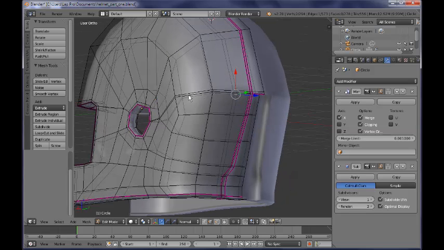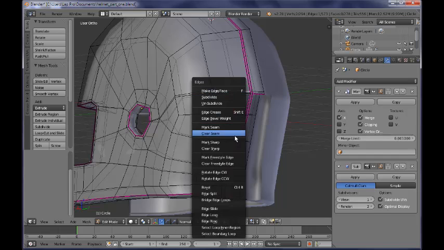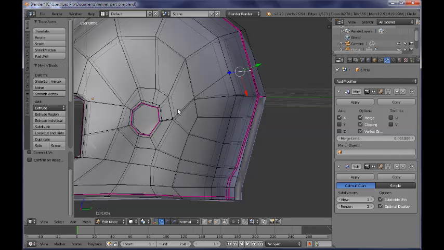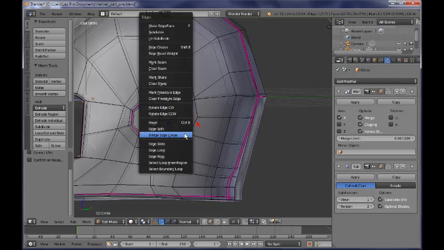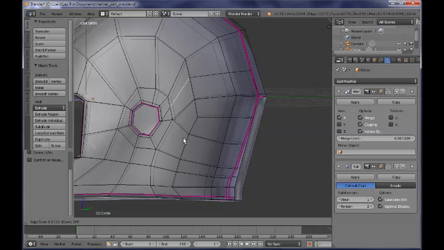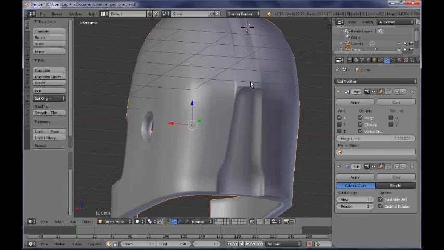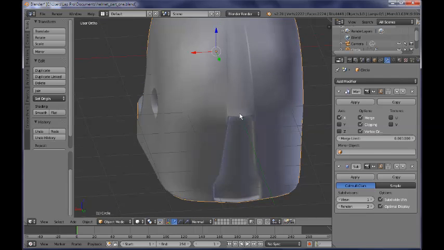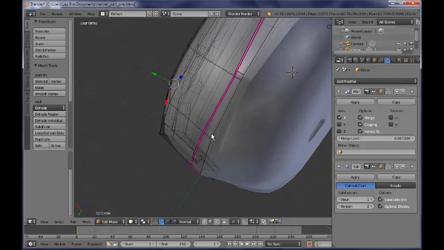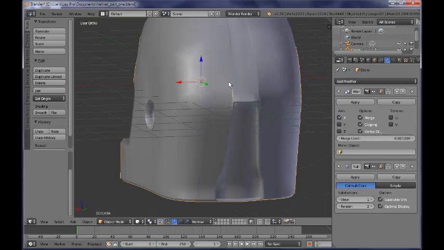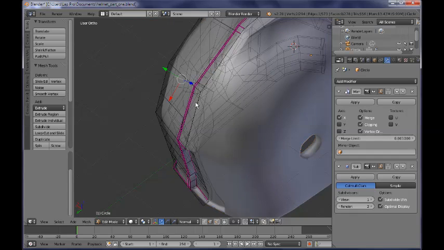I don't want this sharp look here, so I need to select the edges, press Control S, and slide the edges, edge slide, so I can control the sharpness at this part of my helmet. So again, the less loop cuts you use, the better for the geometry, I mean, for the amount of polygons.